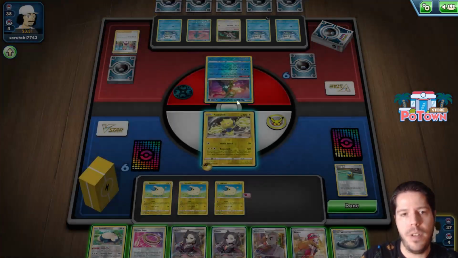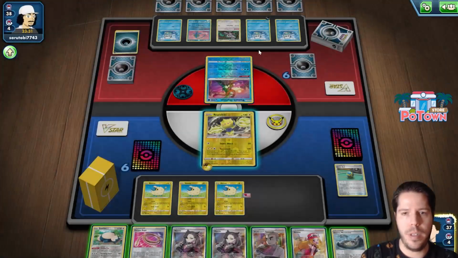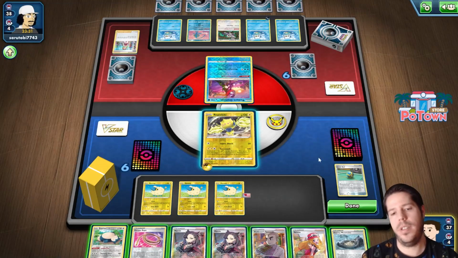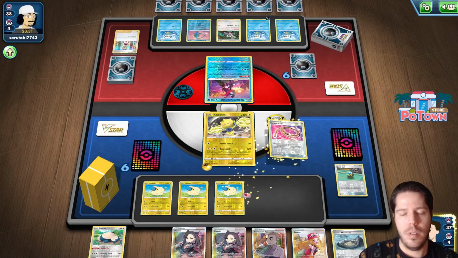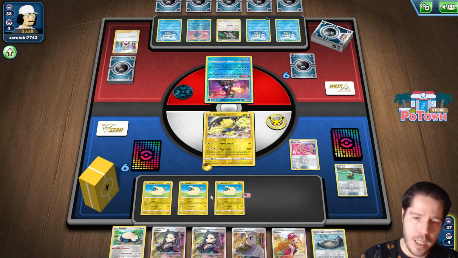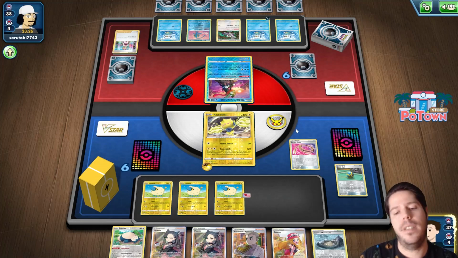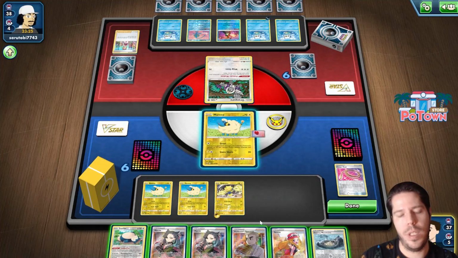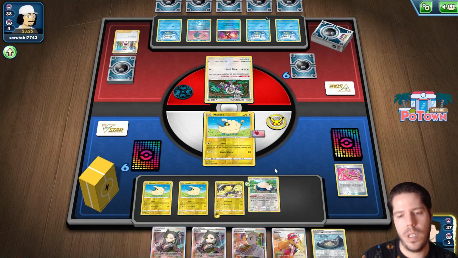Okay, that Manaphy is very annoying. What a turn for my opponent, but I have no idea. Absolutely no clue what Samurott does. Absolutely no clue. Alright. What I do know is I need FLAAFFYs.